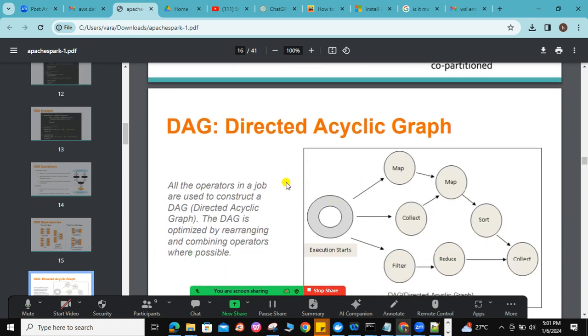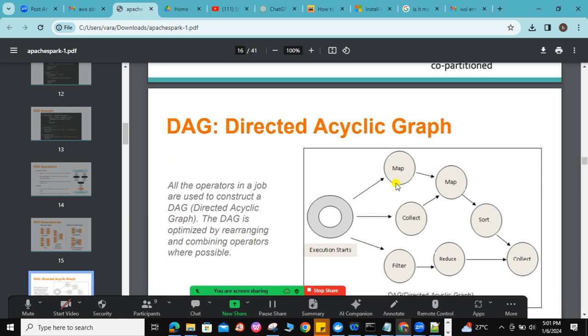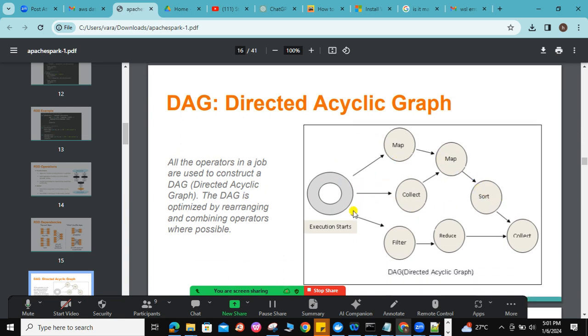So next is the directed acyclic graph. All the operators in a job are used to construct the DAG, optimized by rearranging and combining operators. See here. So you do map, you do sort, something like this gets created internally.